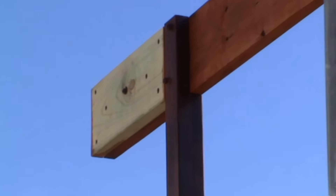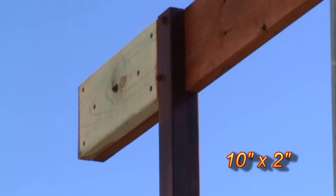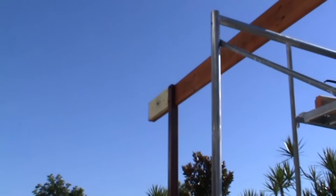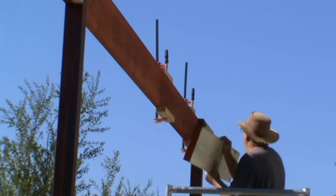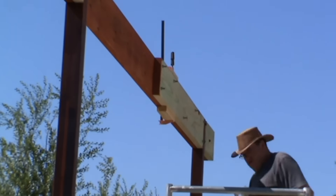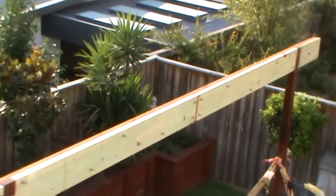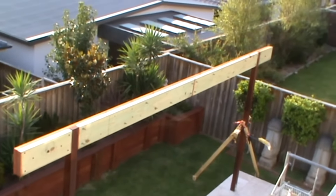So this is a lamination process — putting another 240x45, cutting a piece there, bolting it, screwing it into the overhang. We'll be doing the same for the rest of the beam. The first part is laminated and then we continued on and did the second part, putting three cup head bolts and some hexagonal screws, which should alleviate any cupping.